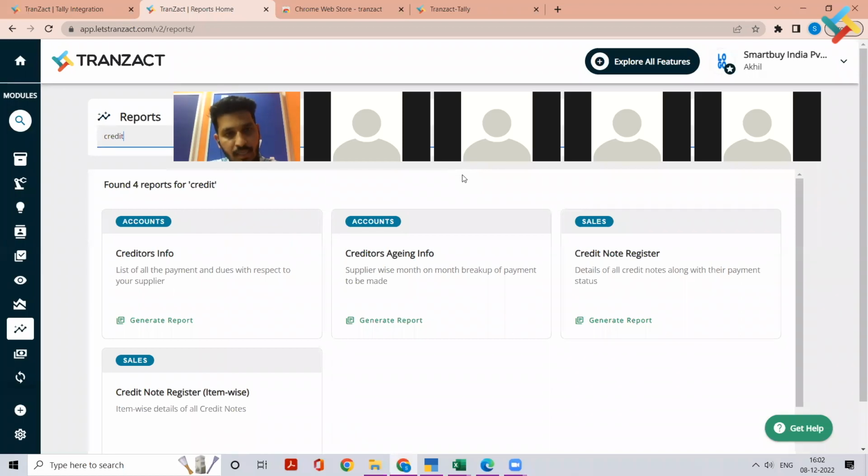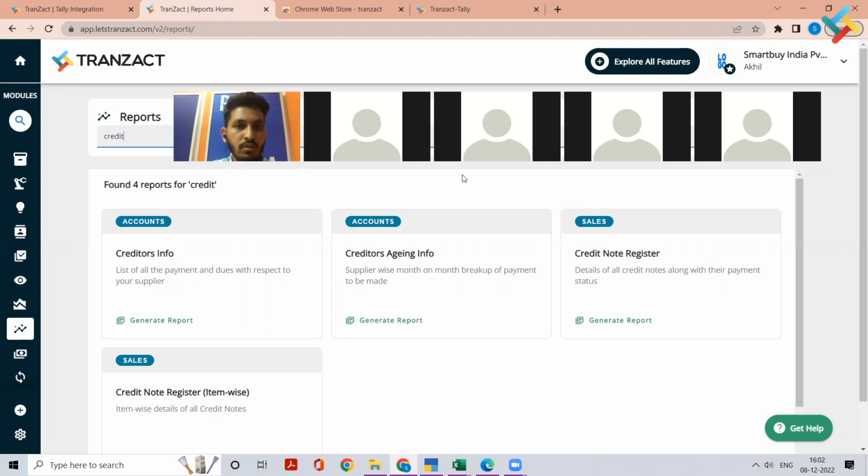Let's say if there is an issue, some of the items have some issues, right? So what you can do is either you can rectify it in, let's say, TranZact. About TranZact menu, you can do a one-time change. You can just raise a ticket or you can just raise a chat from here: these are the items having issues in my unit of measurement, so we have to fix this.